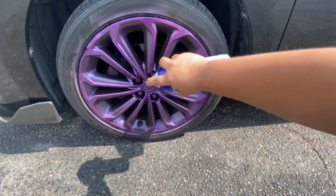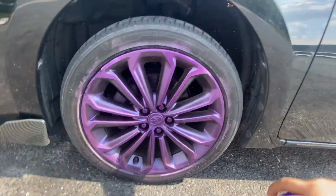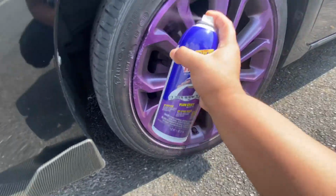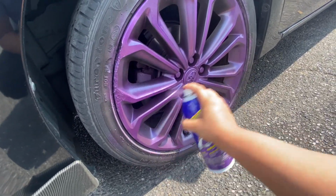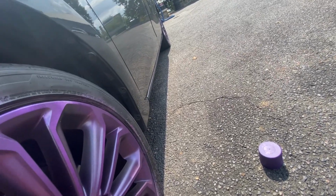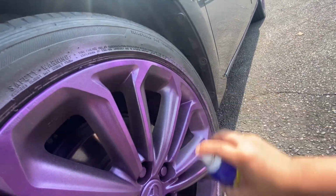And you're going to do like three layers each. Back and forth, like this. So one, two, three, four. Yeah, just do four layers. That'll be better. All right, one, two, three, four.